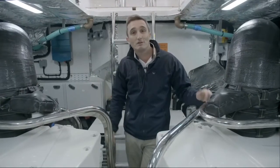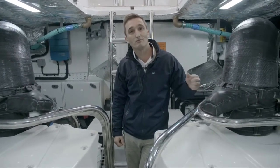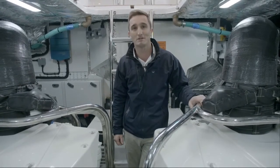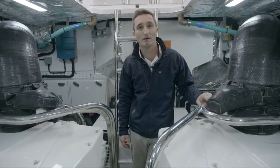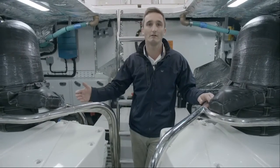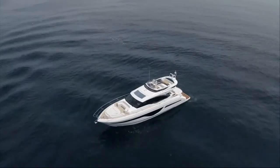So that's it from me in the engine room of the S62. As I say, one of my favourite boats in the range to drive. It's a really exhilarating boat. When you put her into a hard bank turn between 25 and 30 knots, there's no better feeling. It puts a smile on anybody's face. And she's just so well proportioned, this boat. Easy to handle, being only 62 feet, but plenty of space and well proportioned throughout, whether it's engineering layout, accommodation layout, or that terrific flybridge up on the top deck there.